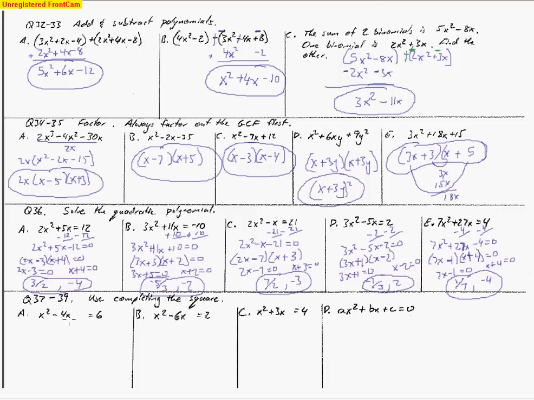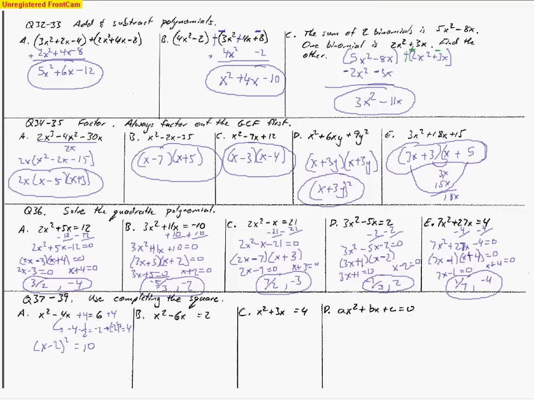formula. So the first one here I would do is take half of the b term, so negative 4 times 1/2, and that equals negative 2, and then square that number. Square that and you get 4, and that's what you end up having to add to both sides. See, that completes the square here and makes it an x minus 2 quantity squared. Whatever you get for half the b term goes inside the parentheses there, and this all equals 10.